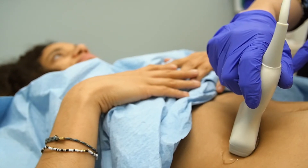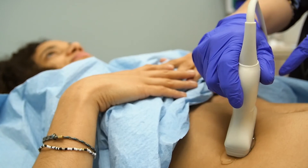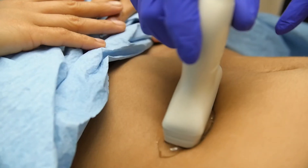The treatment frequencies are either once a week for six weeks, or twice a week for three. We describe it as a trip around the pelvis, where the three major muscles on the right of the sling and the three major muscles on the left of the sling each get one treatment.